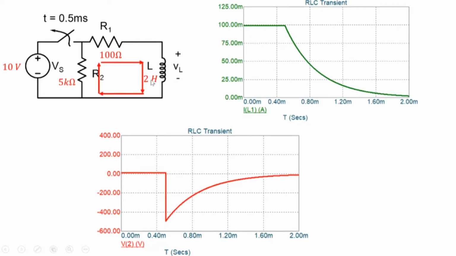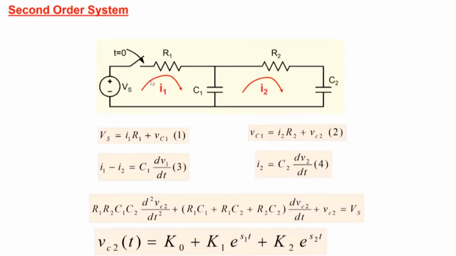Okay. All right. Second order system. So if you have one single resistor and one single capacitor, we said it is described by a single derivative in the equation, a first order differential equation, and we call it a first order system. We had seen in the last lecture that if I add another R and a C, we have all the equations that are over here, simple equations, and if we manipulate them and finally write down what the capacitor voltage across C2 looks like, we get this equation. And we see that the equation is a second order differential equation, with a second derivative being present here.